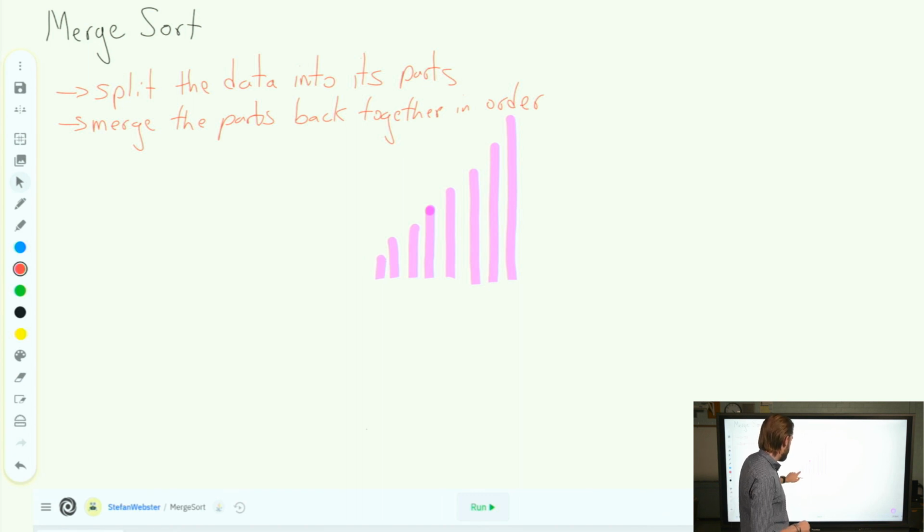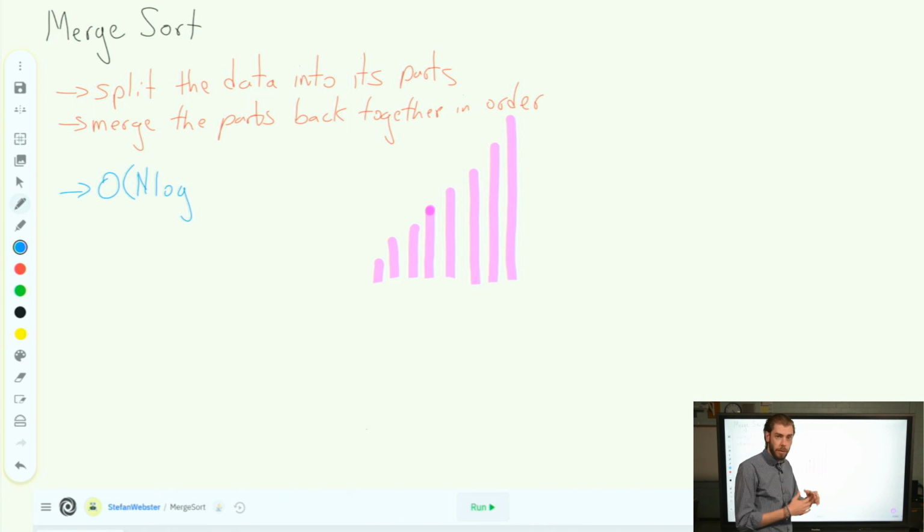But in merge sort, because of the way that we split things apart, remember how binary was only log n? Because we split things apart, we have the number of comparisons that this little guy would have to do in order to migrate all the way over to the other side. He doesn't have to compare against the entire list. He only has to first compare against the first one of that first split, and then the first one of that other split, and the first one of the other split, which is log n as many times as he had to if he was in, say, insertion sort. So merge sort is O of n log n.